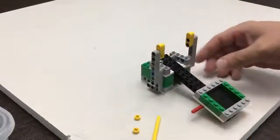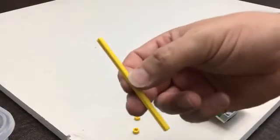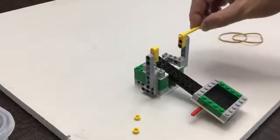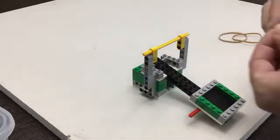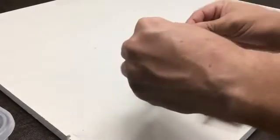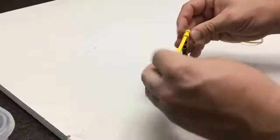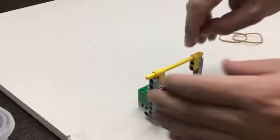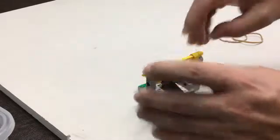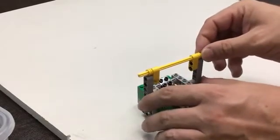And there you go — a few more steps and then we're done. Now we're going to take this longest one — this is length 11 — and we're just going to thread it through. Then we're just going to take these two yellow bushings and secure both ends, locking it in place. Try not to push so much that you're bending these pieces in. If there's a little bit of give, that's okay.